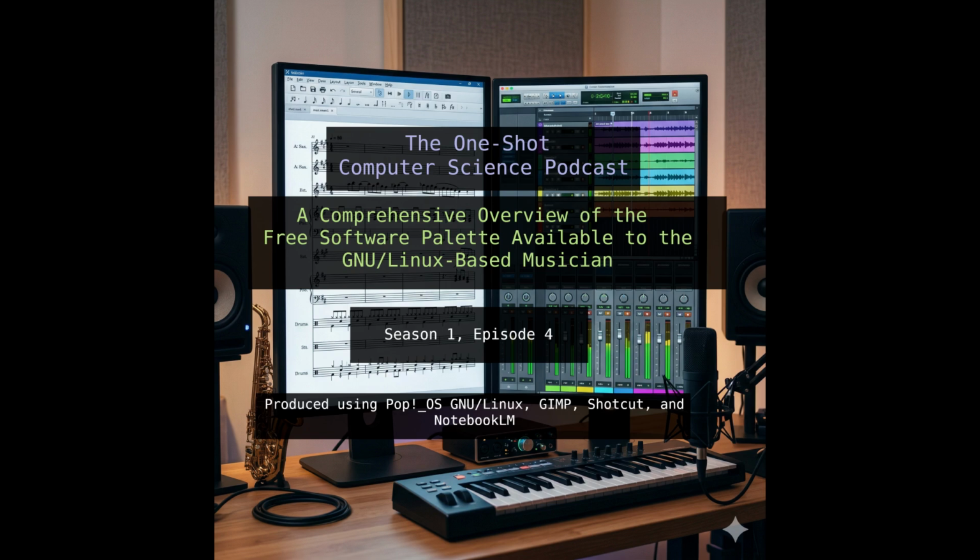Oh, I see. So instead of just typing a numerical value like -12 decibels into a blank text field, you are virtually grabbing a heavy knob and twisting it. Exactly. The visual feedback triggers the engineer's intuition. It allows the musician to apply a warm chorus effect to an alto sax or a master limiter to the entire jazz arrangement simply by feeling the virtual hardware. It makes the cold digital environment feel like a warm physical studio. It really does. I love that. You are getting the polished, professional sheen necessary for a commercial release, but with an interface that respects the psychology of the traditional recording experience. And the most amazing part is that you are doing all of this natively within your GNU Linux system.